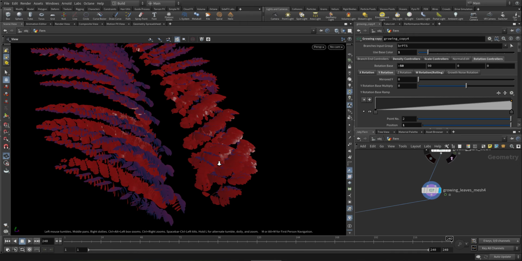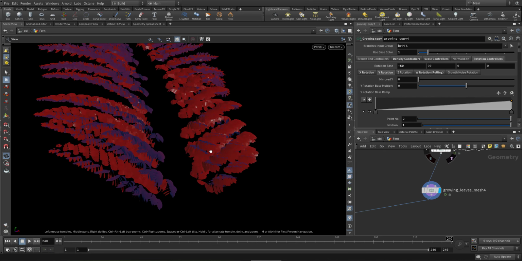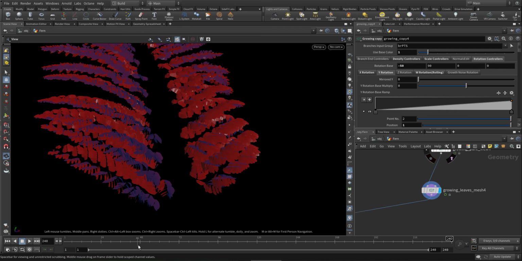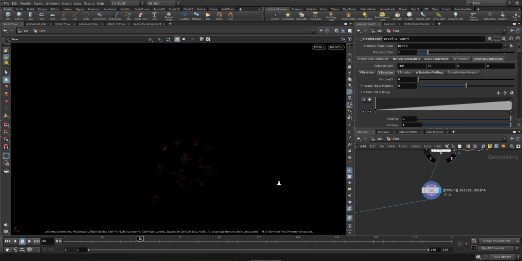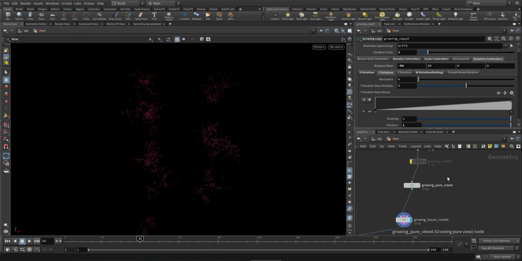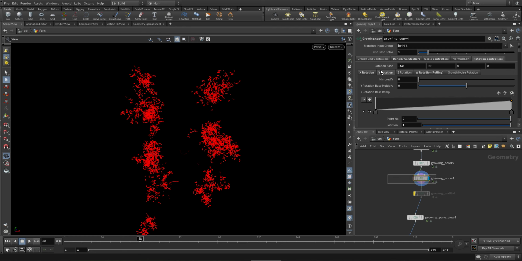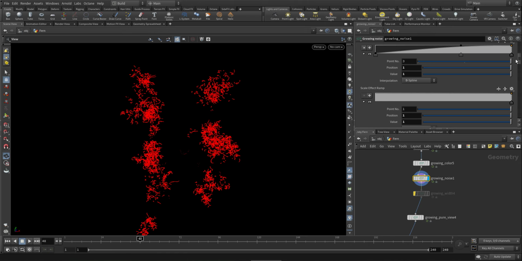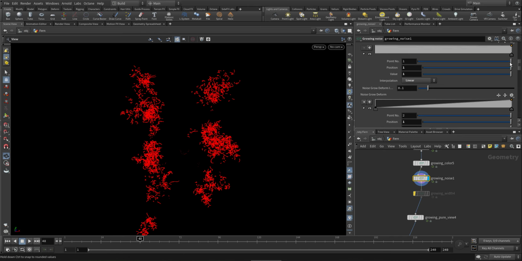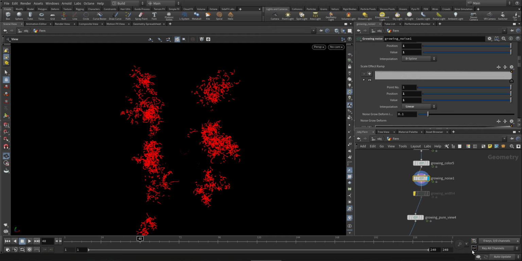Cool. And something I think is yet needed is controlling the thickness when the system is at its earlier stage of growth. So let's go to frame 48 and see. Yeah, I think it is very tiny and less like what we need. I also believe that this noise should be controlled somehow, so when the scale is smaller we have less noisiness.